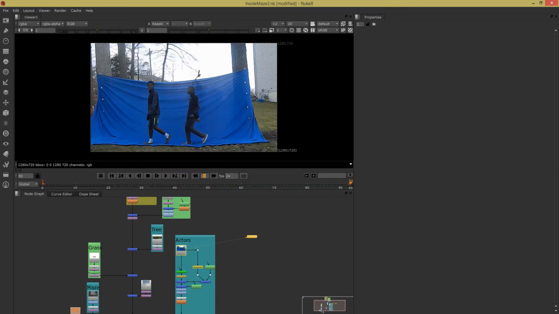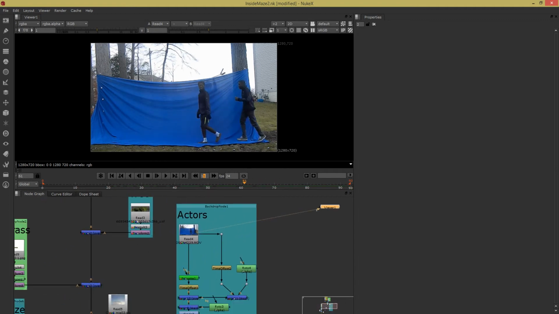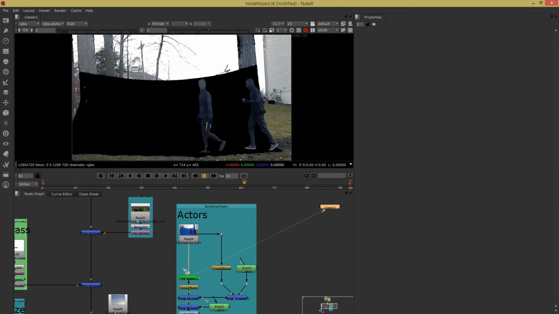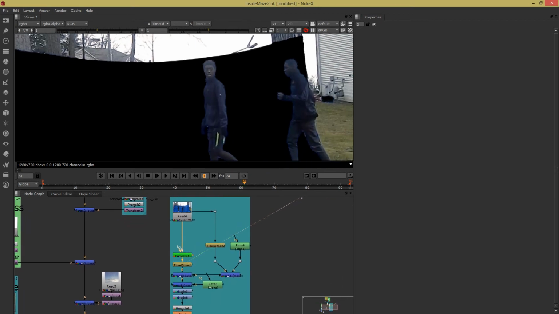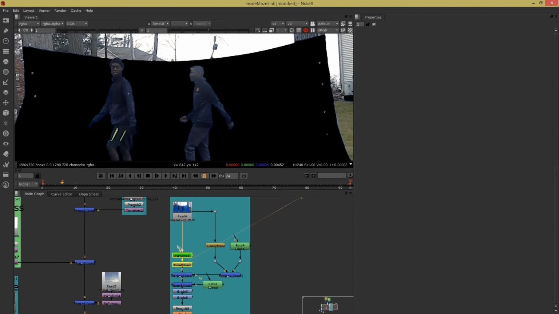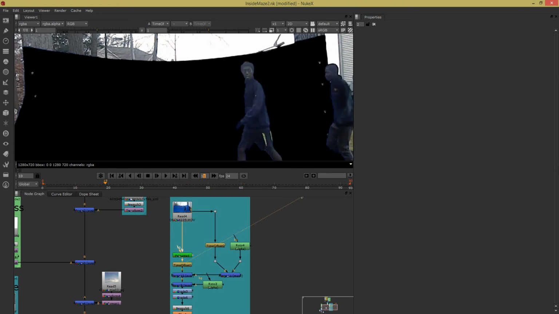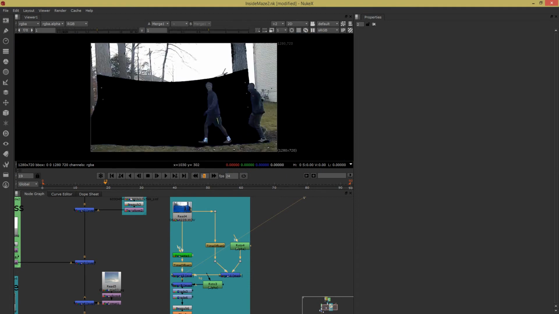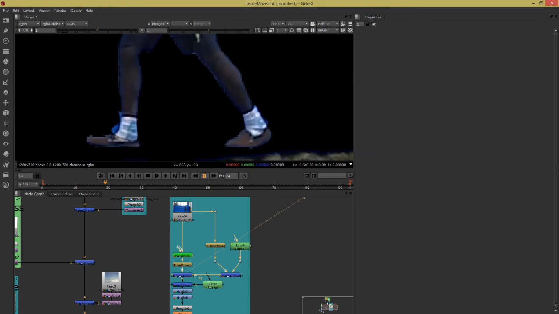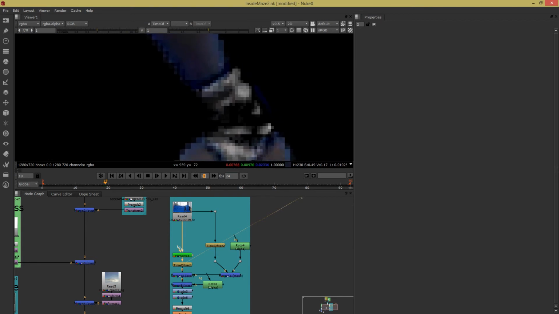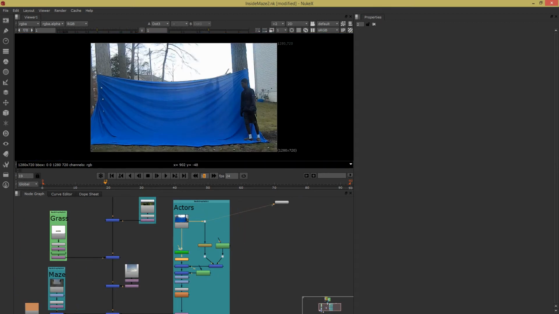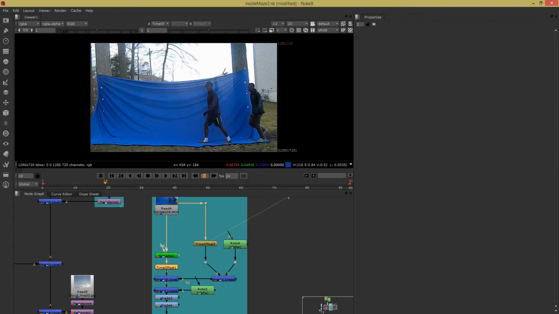So I had that footage, and I applied a prime matte node, which takes out the green screen, and then I time offsetted it so that it starts earlier. And then here's where I put his socks back, because if you look at this footage, his socks are pretty much transparent. So here's how I tackled that. I got a still frame of his socks. I time offsetted it the same way I did before.